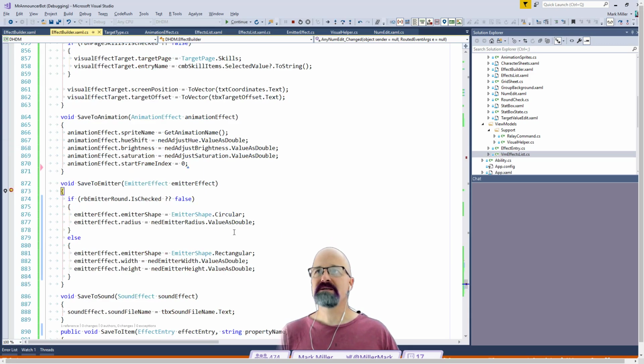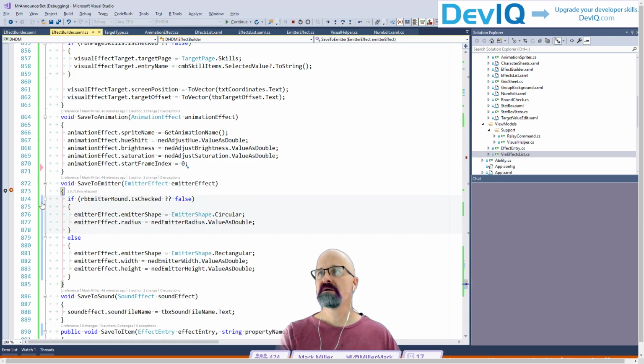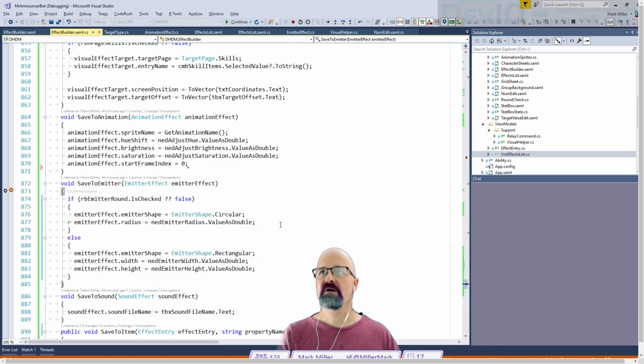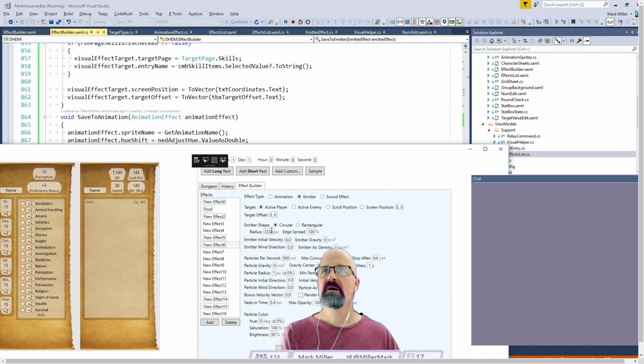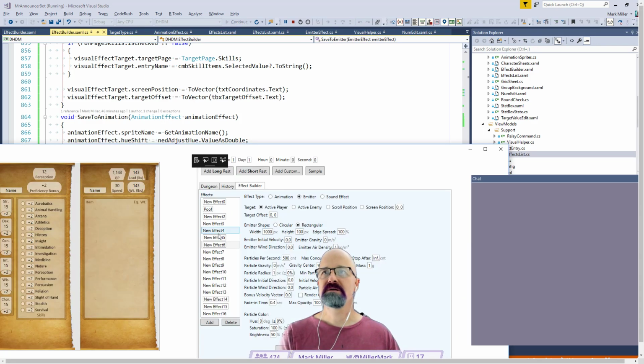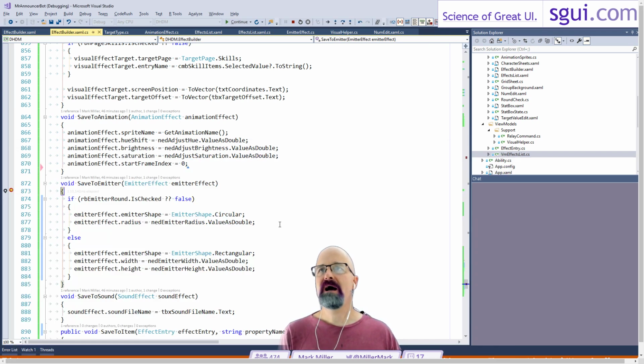If we go to switch to rectangular, let's run it. We've got to change this to 1,000. Let's not clear because I want to get here. Change it to 1,000. Come back to circular, 333. Go back to rectangular, and we got 1,000. Click away. Click back. And there's my 1,000 right there. Okay, so height and width look like they're being saved. Edge spread is not, so we need to work on that next.